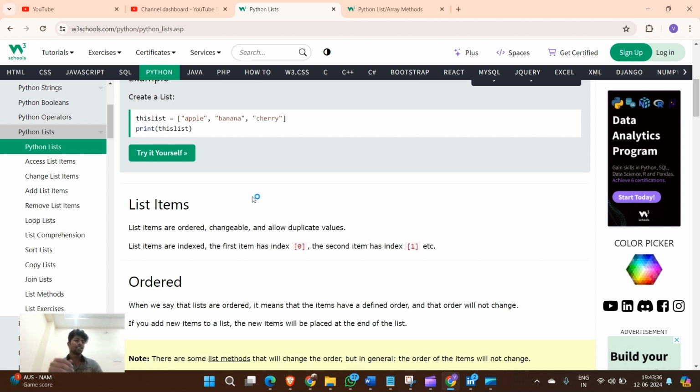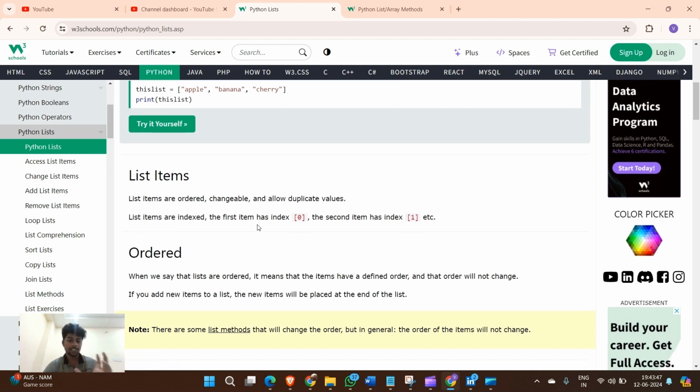After some time, in the meanwhile, while going to market, you decided, like, I don't want apples, so then you can replace that with another, pineapple. So in that way you can do. Those are the major properties of list.